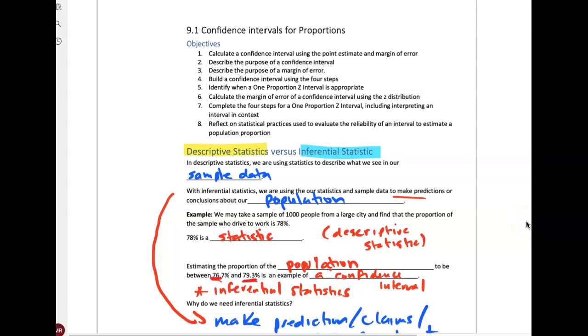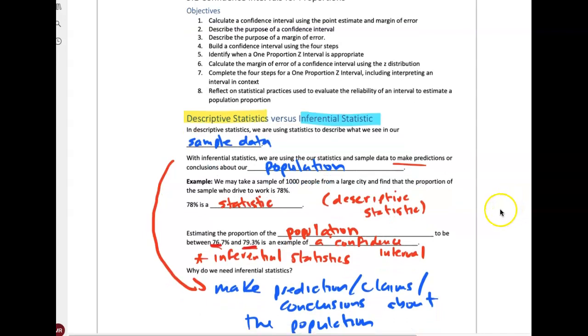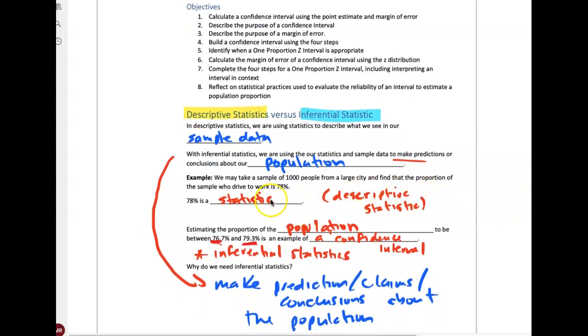Module 9, we move into the area of what we call inferential statistics. Now, what we have been doing in the past, prior to probability, was looking at descriptive statistics, right? Where we use statistics to describe our sample data, so that we can learn something about the population. So for inferential statistics, what we want to do is make predictions or test claims about a population, right?